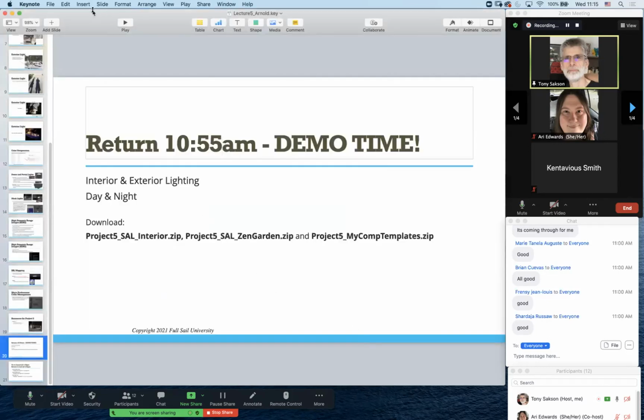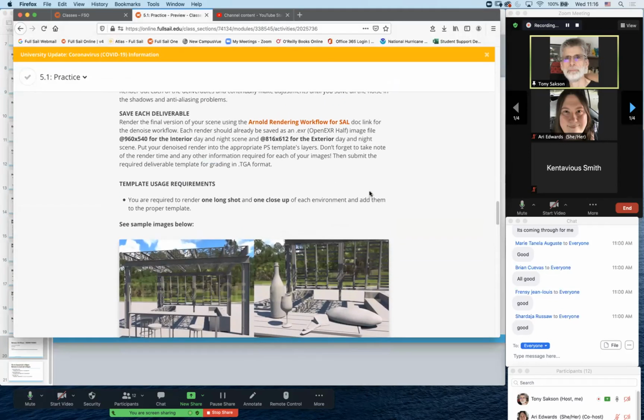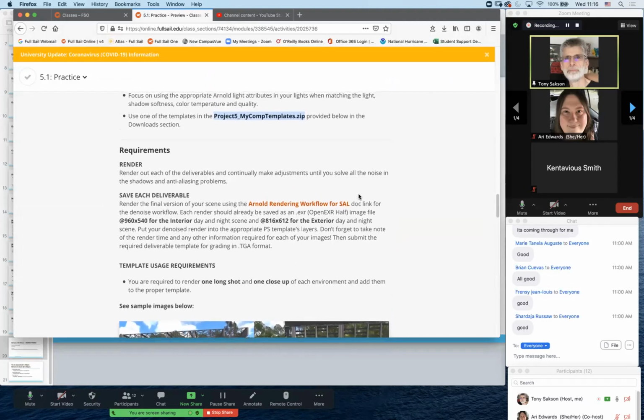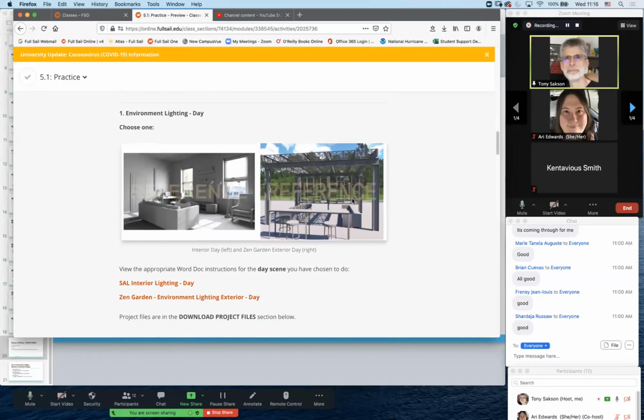All right, so let's see. I'm going to try and at least get a couple in for demo here. So which one would you like to see for the daytime? You want to see the interior or the exterior day? So one exterior, interior, interior, interior. Okay, we got two interiors here.